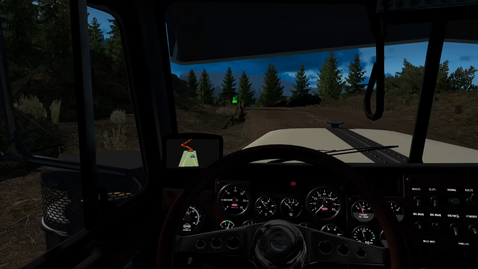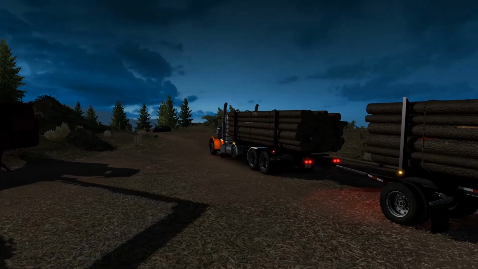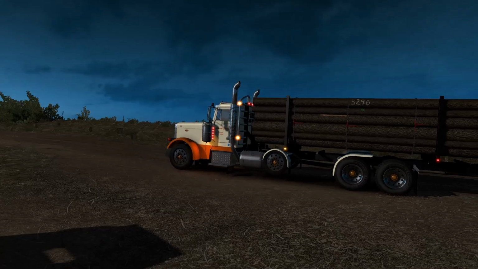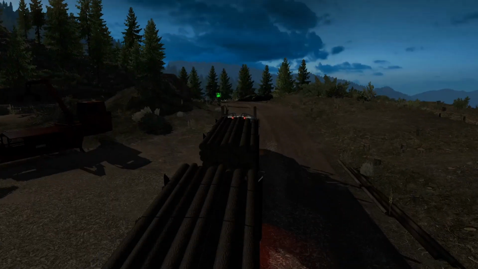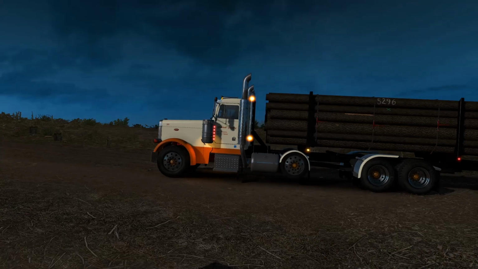And then you got the truck and trailer mod, which I was just talking about, which turns it from a semi truck into this right here, basically a rigid pulling a trailer, which is really cool and kind of appropriate for this Pacific Northwest setting.